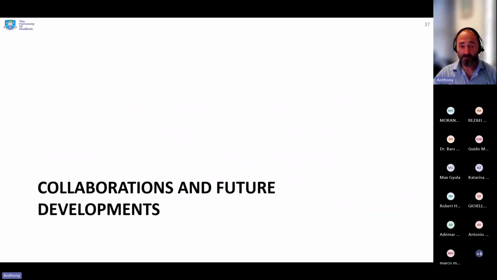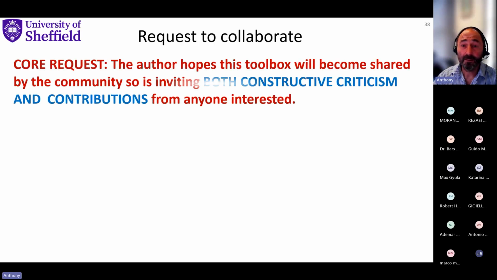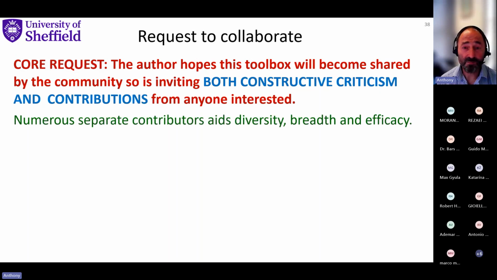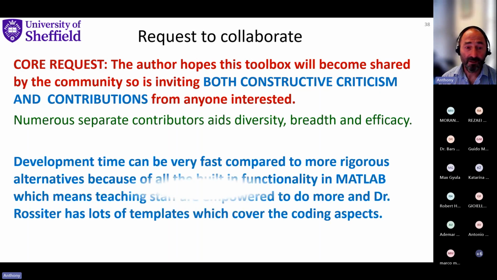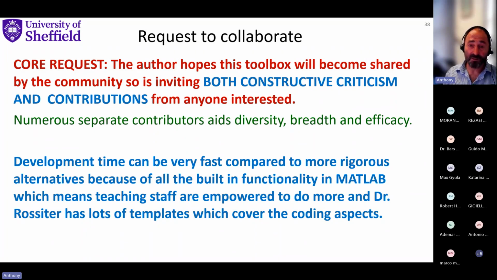So pretty much that's the end. This is just to emphasize, I've done so much, but I'm not expecting it to be perfect. I'm not expecting it to be complete. We're interested in other people contributing to this toolbox. You might say, well, I like what you've done, but you've missed a really important topic which we cover in our university. Can you add that in? And my answer is going to be yes. You help me write it, we'll put it in. It's as simple as that.